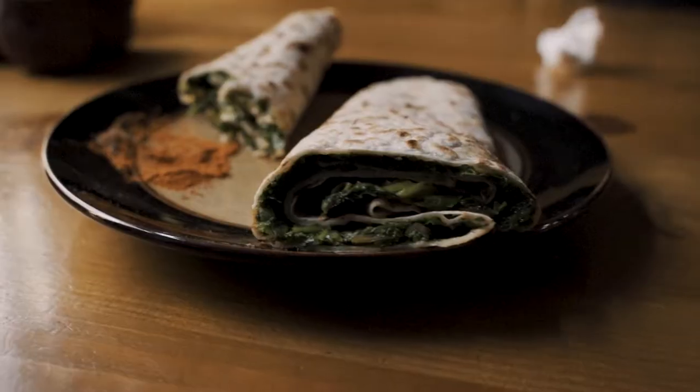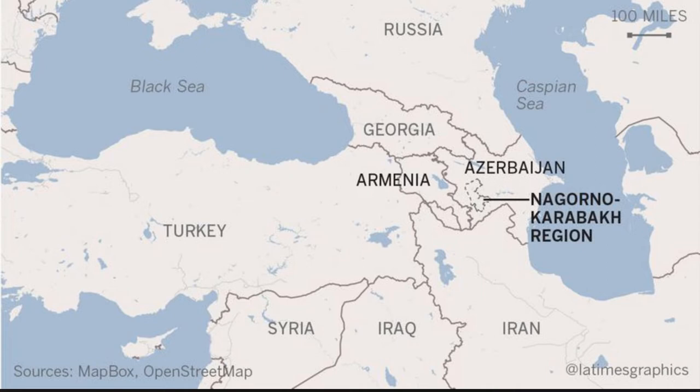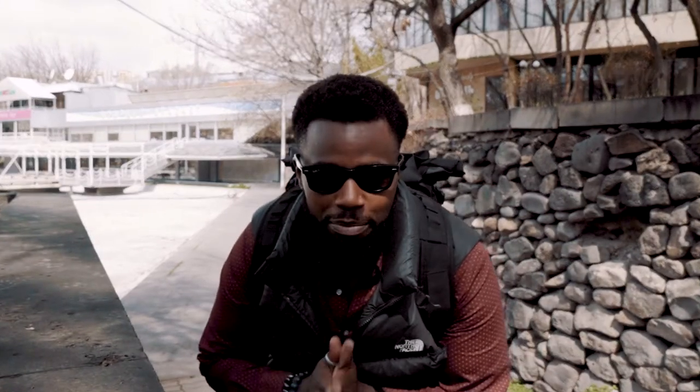Lavash bread is probably the national bread of Armenia, and Djangoble hats is a traditional dish of the Nagorno-Karabakh region — that's the region down south, a little bit contested right now between Armenia and Azerbaijan. This is more of the traditional Eastern-style food. If you check out my previous video, I made one about more of the Western Armenian food.